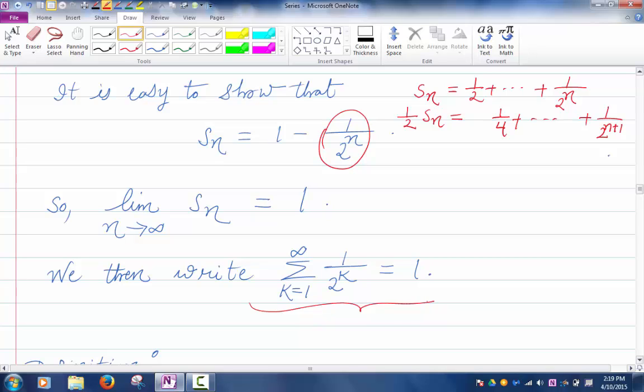Once again, let me tell you this equality, what does it mean here? Well, what it means is that if I take the limit as n goes to infinity of the summation k going from 1 up to n of 1 over 2 to the k, the limit of that is 1. Okay? So we can say that this series is a convergent series. It converges to 1.